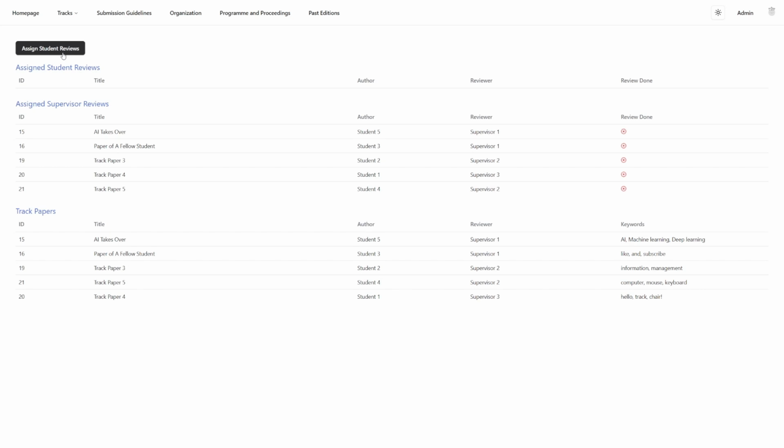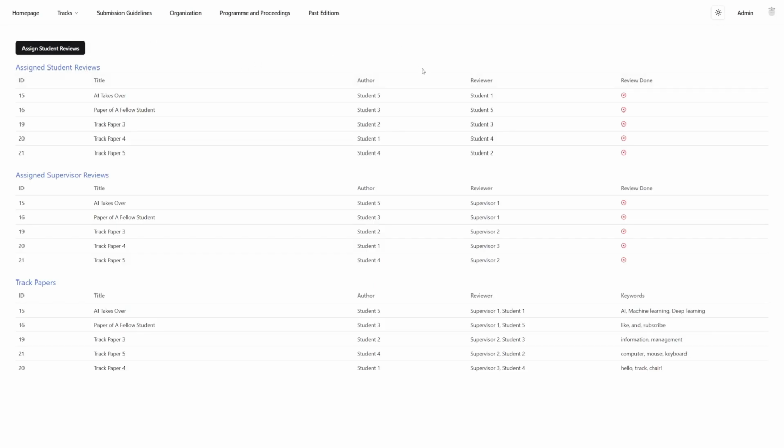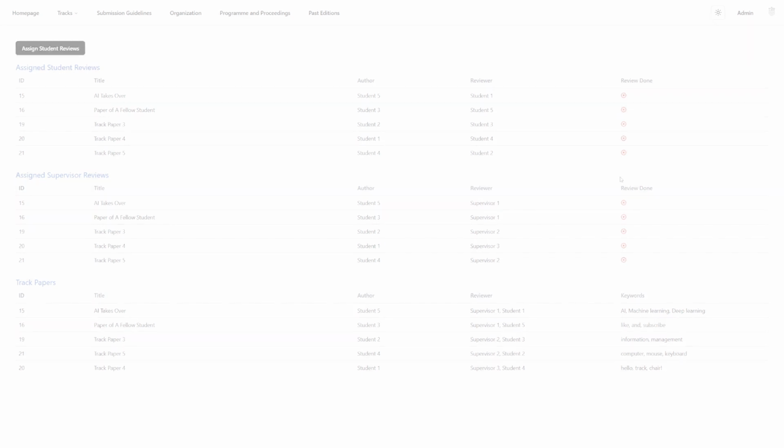This will use a simple algorithm that assigns the first paper to the second, the second to the third, etcetera, and the last paper back to the first. So we click the button, and as you can see, 5 peer reviews will be created. Now, the status symbol on the right shows whether or not the reviews have been done. For now, not a single review has been done, so we'll have to wait until everyone has done their review.